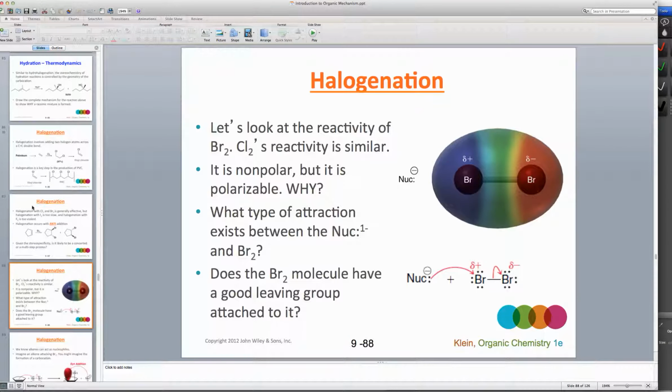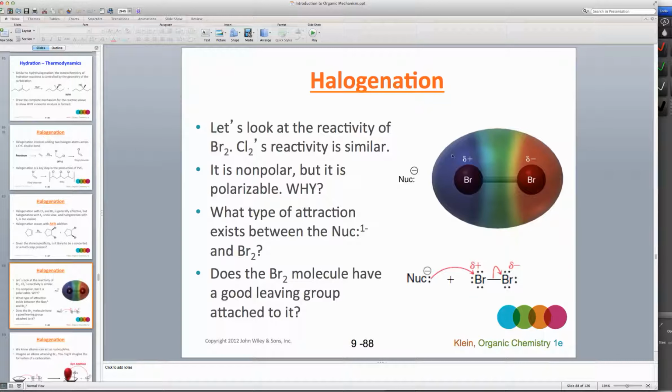when this halogen approaches a nucleophile, a region of electron density, and certainly we can think of the carbon-carbon double bond of 3-methyl-1-butene as being nucleophilic, notice that the electron density shifts. This is called an induced dipole, such that the bromine that is closer to the source of electrons in the pi bond is electron deficient and is electrophilic, while the bromine that is further away has an excess of electron density and is not as electrophilic.